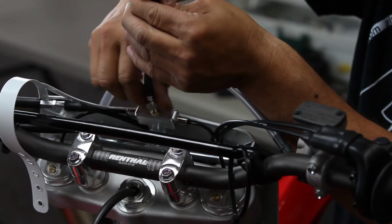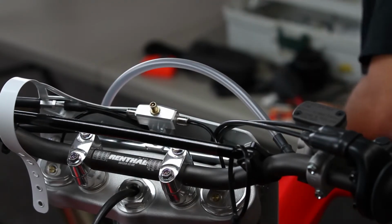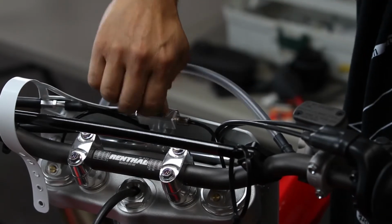Once you set your pressure, just unscrew it. Install the provided cap right there.